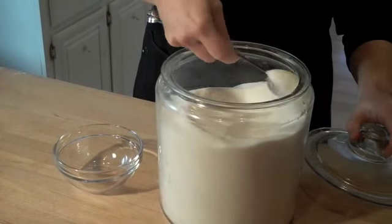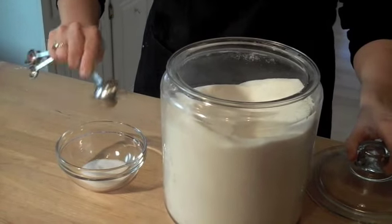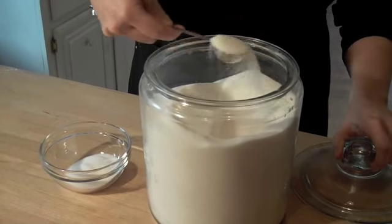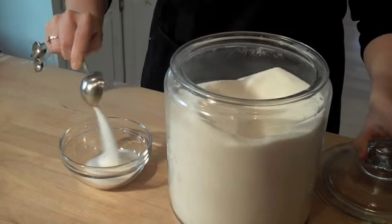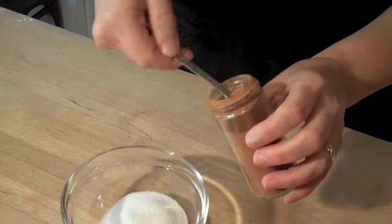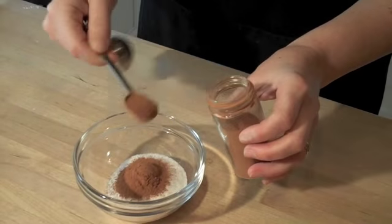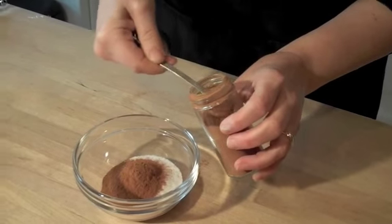Okay, so now we have to get the cinnamon sugar ready. We're going to mix in 3 tablespoons of sugar with 3 teaspoonfuls of ground cinnamon. And that cinnamon sugar mix is what we roll the little balls of cookie dough in before we put them on the baking sheet.